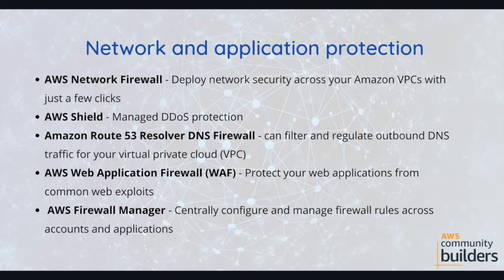The third one is the Amazon Route 53 Resolver DNS Firewall. It's actually a combination with the firewalls. What it does exactly is filter or regulate outbound DNS traffic to your virtual private network. If you see, when you are connected to your VPN and try to access a website, it says your site is blocked. Maybe a particular domain name or IP address you're trying to access says blocked. Why? Because a particular outbound rule, like an outgoing rule, is implemented there. Similarly, the inbound rule can also be implemented at the application level. So it can secure your network against outbound DNS traffic.